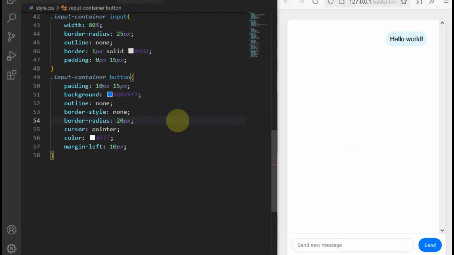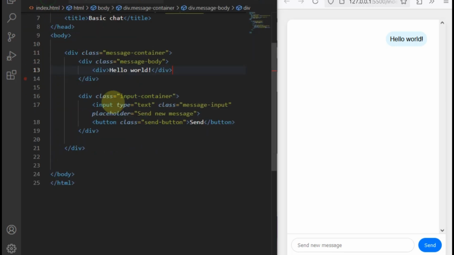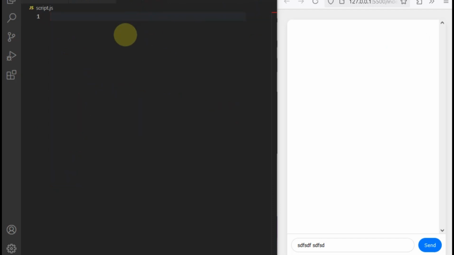Meantime, we have completed our CSS styling for the chat interface. Even though this is not a fancy design, I think this will be helpful for you and for better understanding. So this is not our main focus. Our main focus will be JavaScript code, where you can see here a static message, but this will not be static. Here we will show a dynamic message. While a user writes down any new message, then if he hits this same button, this message will appear inside this div. So let's commit this and then come to our JavaScript code.